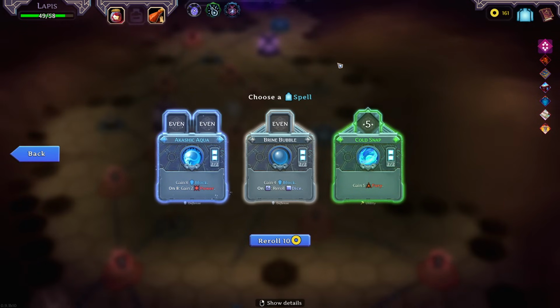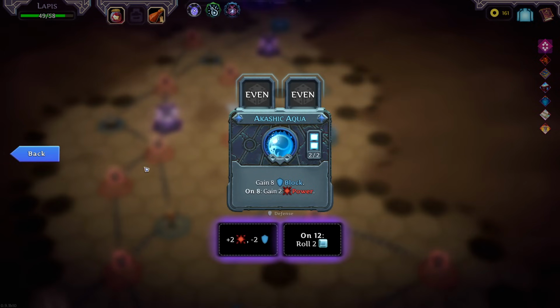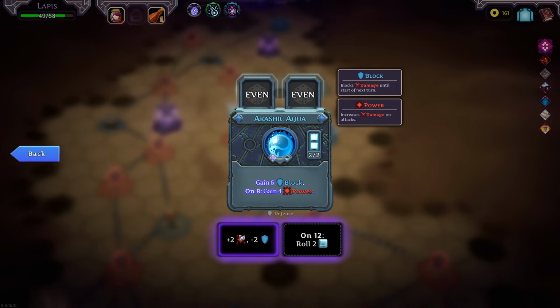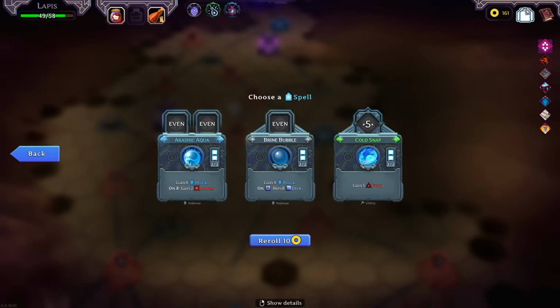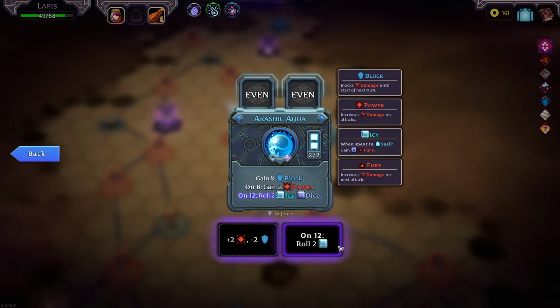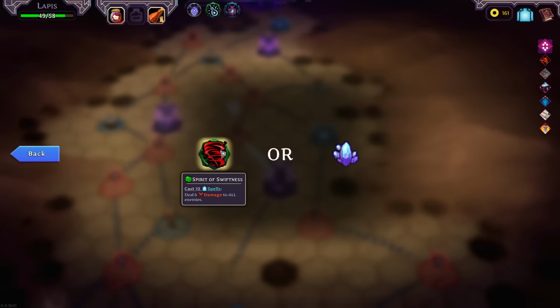Akashic Aqua accepts 2 evens and gives you 8 block. If you give it an 8, it also rolls. It also gives you 2 additional power. Ooh. If you give it a 6 and a 6, though, it'll give you 8 block and roll 2 icy dice after it's upgraded. I'll take Akashic Aqua. Sure.